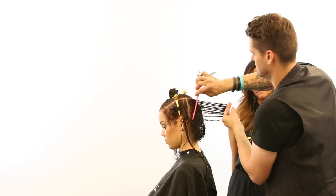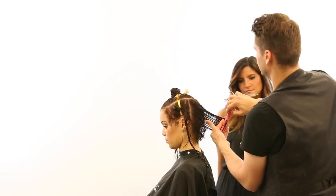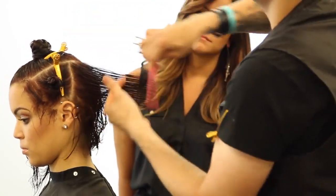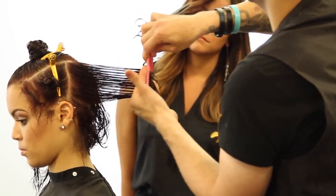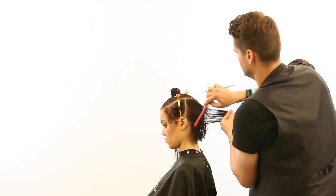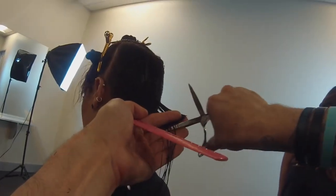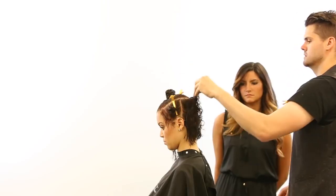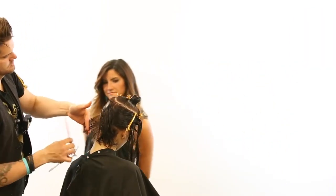So over-direct, straight back. Watch the consistency, and this is what I look for when I watch myself cutting hair: I'm looking for the consistency of my elevation. So right here, I'm working around the round of the head. I don't want to elevate it. The top section is going to be elevated straight out, so I look at consistency with that. Then I drop my elevation as I work the round of the head, because the angle of the head changes. So I don't want to create too much weight dropping down towards her ear.